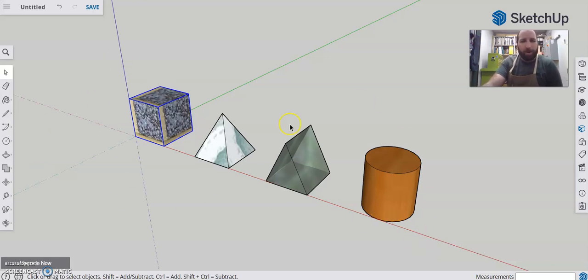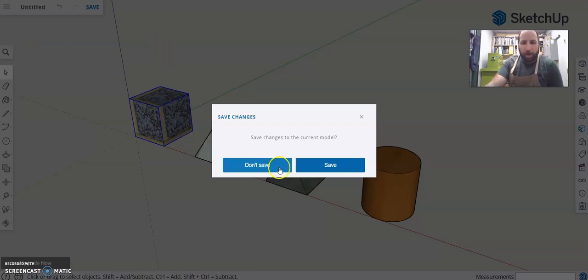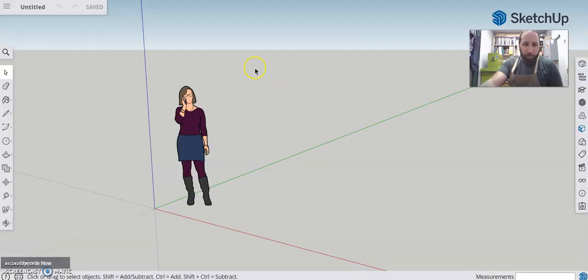This is what our tutorial is about today. A cube, a pyramid, a triangle, and a cylinder, creating them in SketchUp. So you need to follow the link that I've generated or that I've linked to in Google Classroom. Log in using your Learn34, and this is kind of what you'll get to when you go create new.